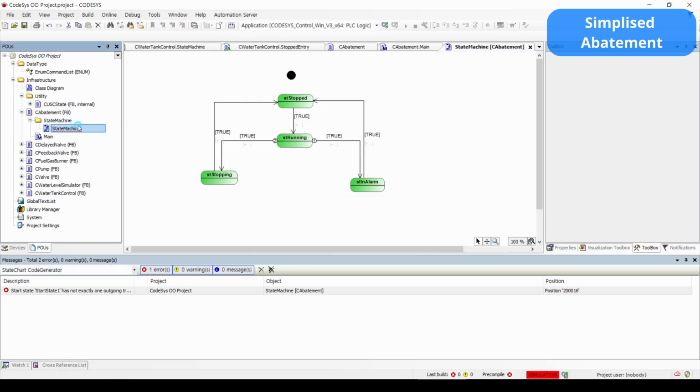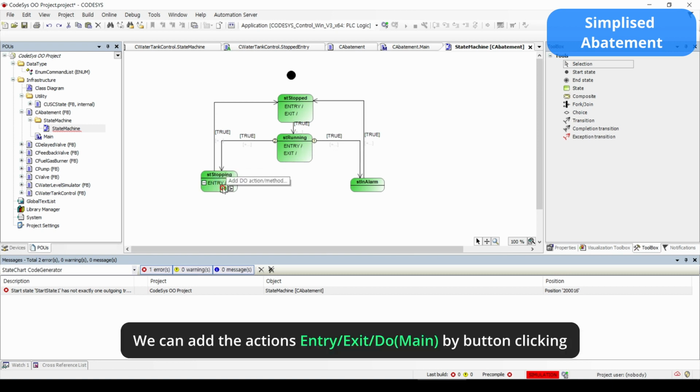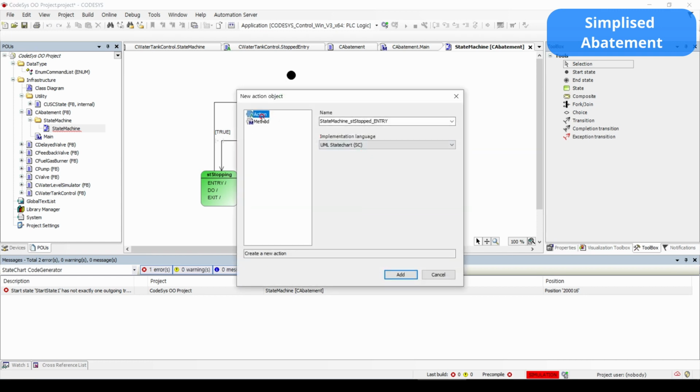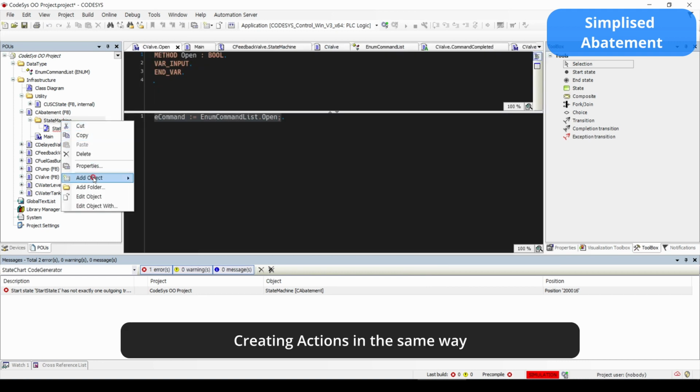Okay, we have state machines on there, and we have to give the entry and exit. You can give the entry method key.